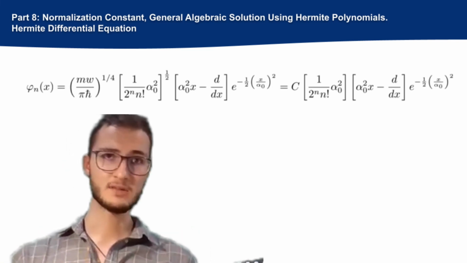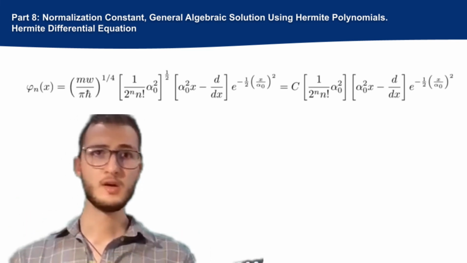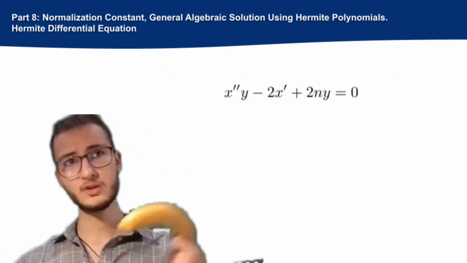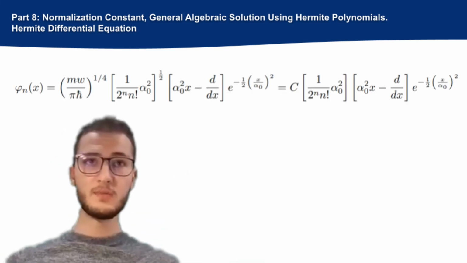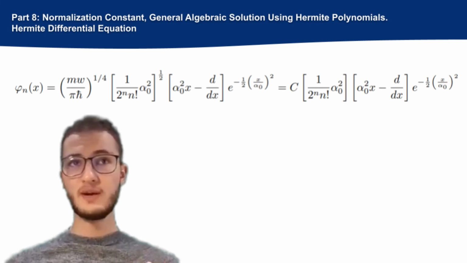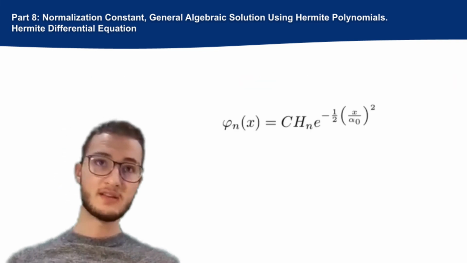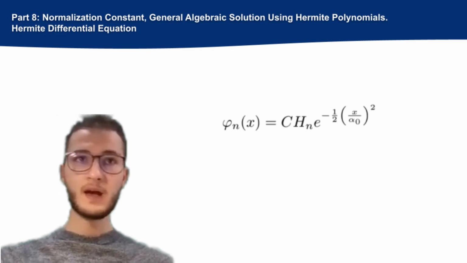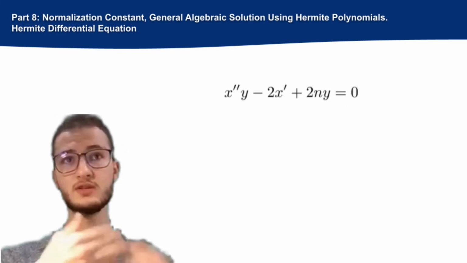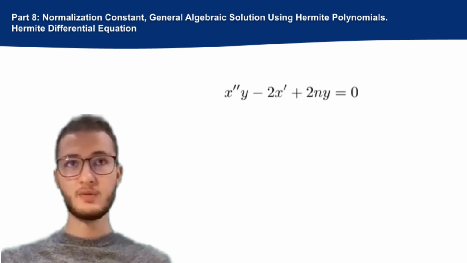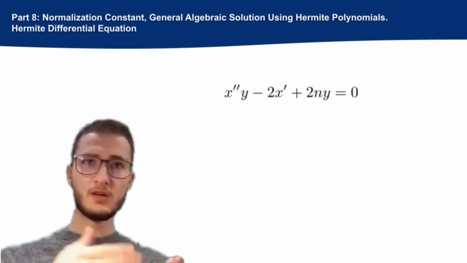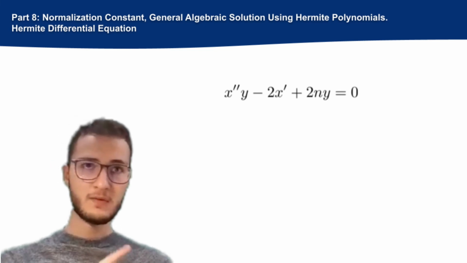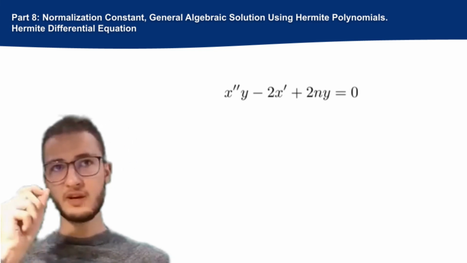Finally, it's possible to obtain a general expression for the wave function that acts as a solution of the equation we first proposed. The family of polynomials which appear between the normalization constant and the exponential function receives the name of Hermite polynomials and constitute the solution to the so-called Hermite differential equation. Using the definition of these polynomials, we can write the general expression for the wave function in a more compact way.